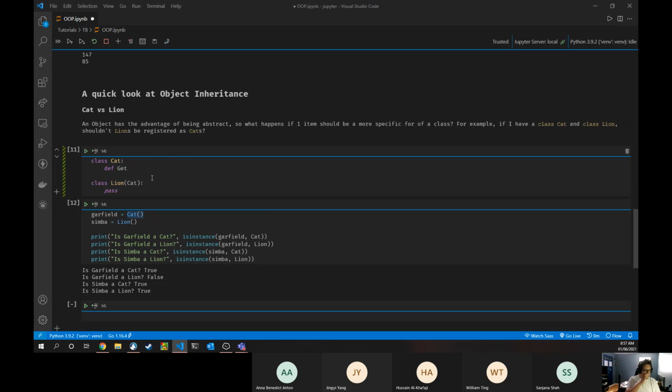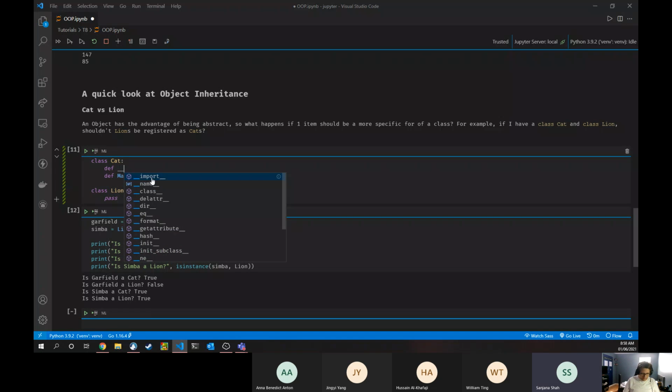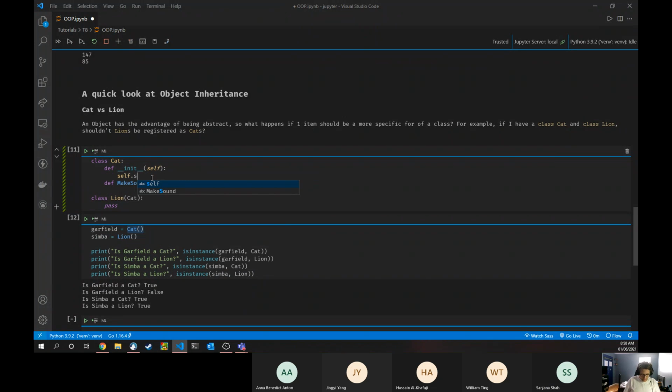Oh, wait, no. Lion inherits cat. So, sorry, the lion will be able to do it if the cat can do it. What's something a lion can do that a cat can't do? I want to go one way, not the other. Can they eat a zebra? Sure, the cat can't eat a zebra.